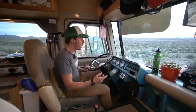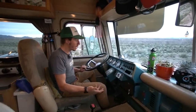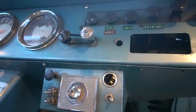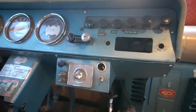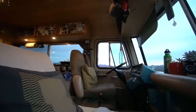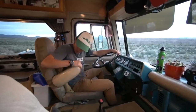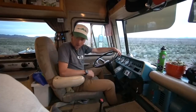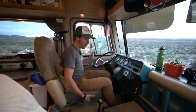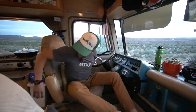It's carbureted and has a choke, like a lawnmower, to get it started. You have to pull that out to change the fuel-air ratio when it's been cold for a while. The original seat isn't treating me so well these days - I've got an Ikea pillow as lumbar support. But the seat is actually pretty cool, and believe it or not, they had swivel seats all the way back in the 1960s - this seat will actually turn all the way around.